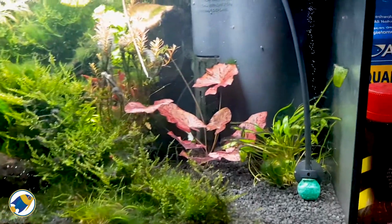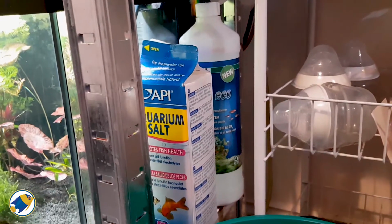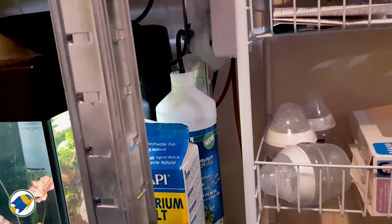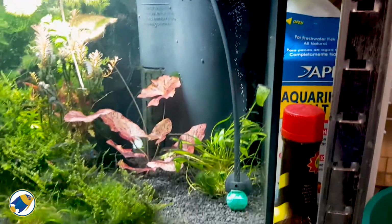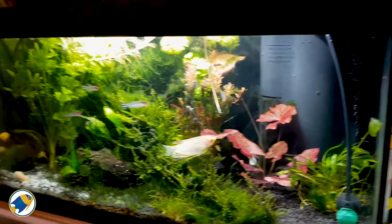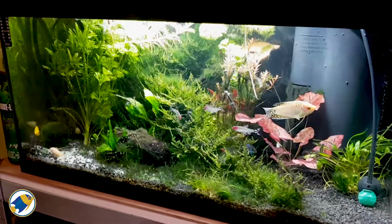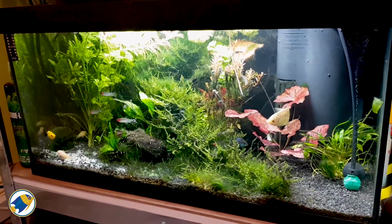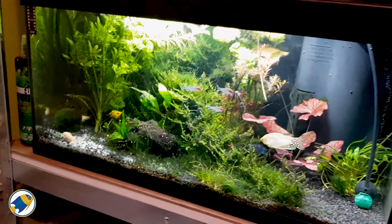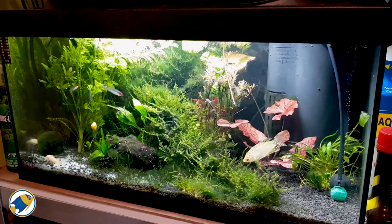But as you can see here, right around the side, there's the Bio 80 CO2 system. It's just a bottle that gets fed by an airline tube into the aquarium, and you can see right now I'm getting some CO2 into my aquarium. So this system is pretty much the same, it's just for a bigger scale, I think, more than anything else, so it can last longer. To my knowledge, 80 days, so it should be interesting to see that.